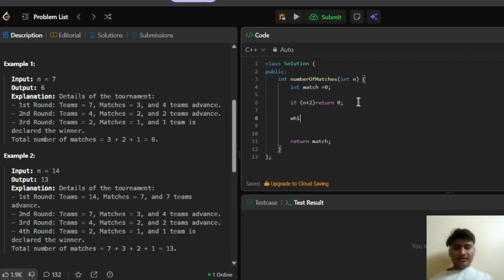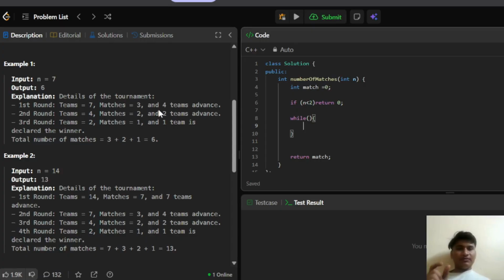Other than this, we will have two conditions. If we have an odd number of teams available for any given round, then we have to put one team into the next round.